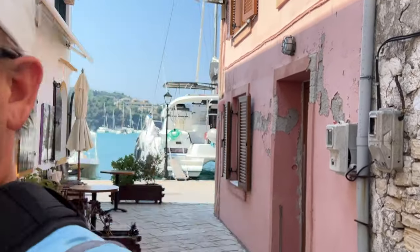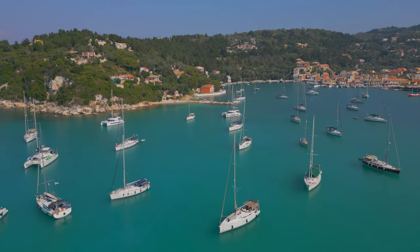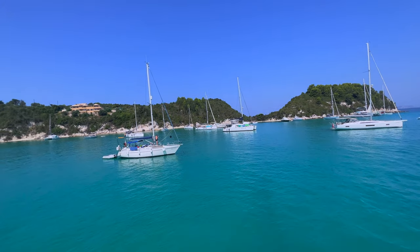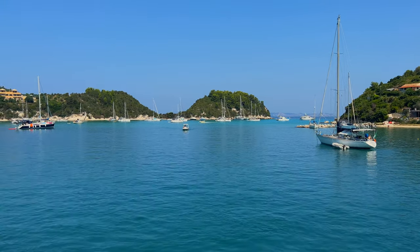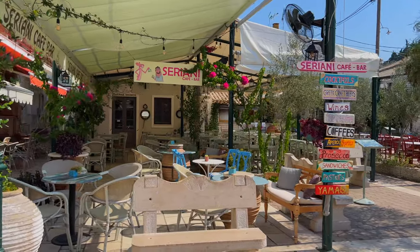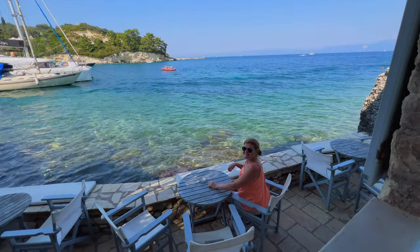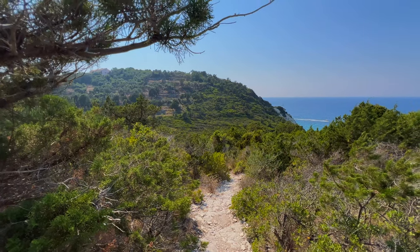Anna worked hard to get us to the best parking slips in port each day, and when we arrived at our destinations all we had to do was step off the boat to explore the villages and beaches. We're docking in the village of Laka here on Paxos — it's a beautiful little bay surrounded by nice white cliffs and a really perfect place to spend the day. Each day we visit a different town that we are free to explore on our own for shopping and sunset cocktails before dinner. In Laka, we highly recommend taking a hike to the secret beach about 20 minutes out of town.